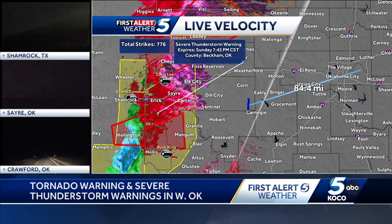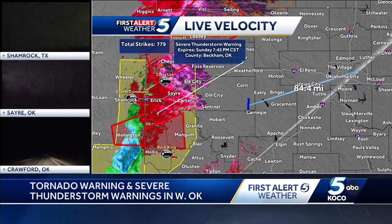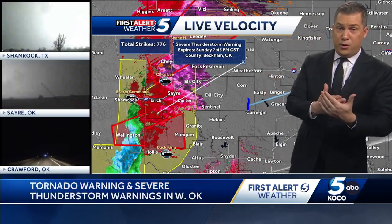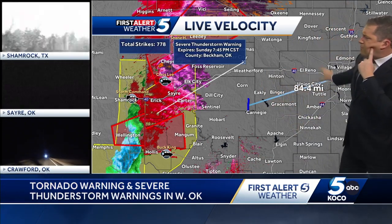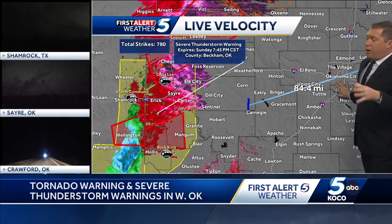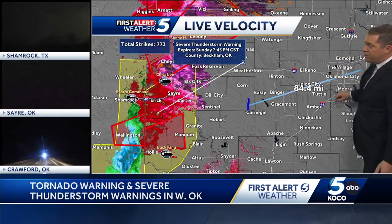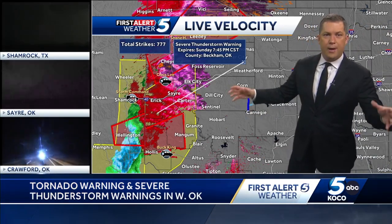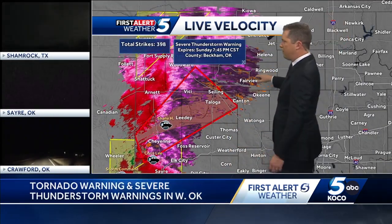It is. And just a heads up, a tornado watch will be issued for central Oklahoma very, very soon. As we mentioned before, we knew there were going to be multiple watches issued. So expect that your phones are going to go off very soon for a tornado watch that will include a good portion of central Oklahoma. The Storm Prediction Center is typing that out right now. Easy to see why. Tornado watch, western Oklahoma, and these storms are just going berserk here.